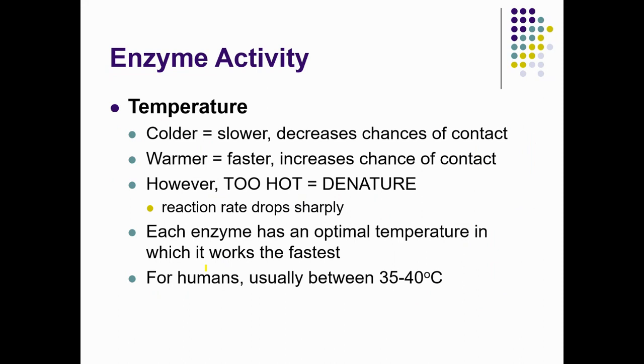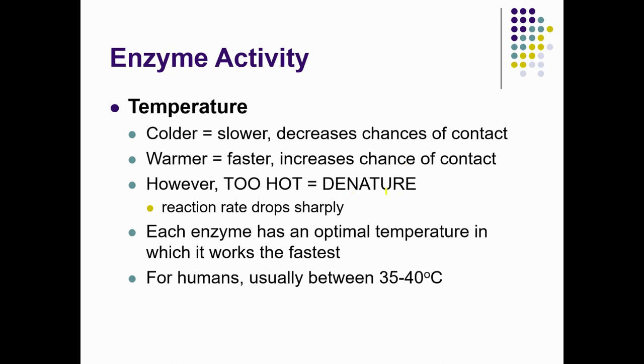And so if you think about temperature, whenever it's cold, things are moving very slowly. And as we heat things up, they begin to move faster. Just everything, molecules, atoms. Colder equals slower and warmer equals faster. So if these molecules are moving around more quickly, they're more likely to bump into each other and come into contact with each other. So typically, warmer is better. Warmer equals more enzyme activity. Colder equals slower. It doesn't mean they won't work, they're just not going to work as quickly.